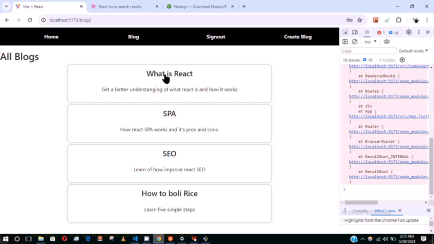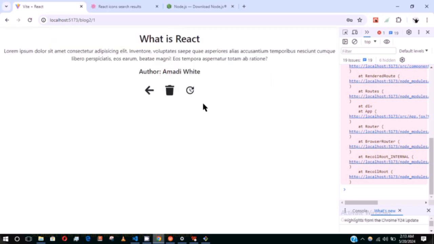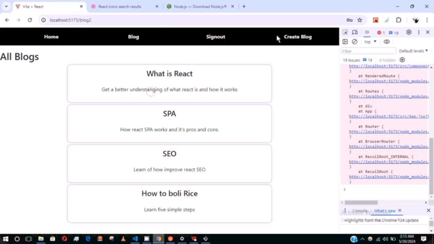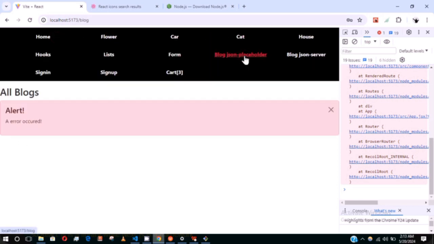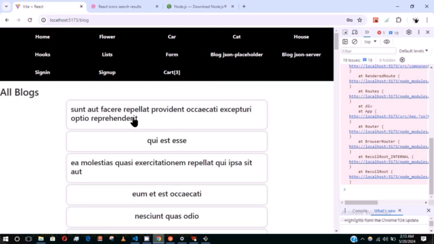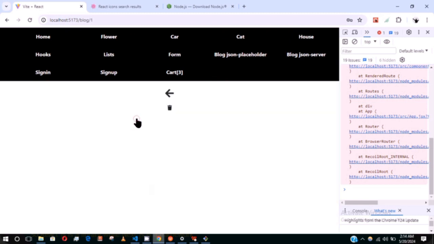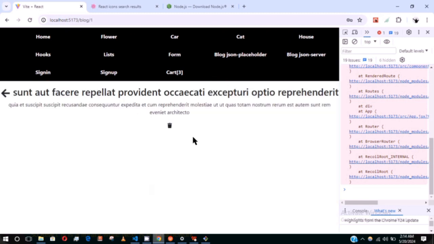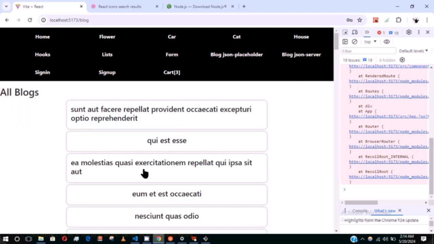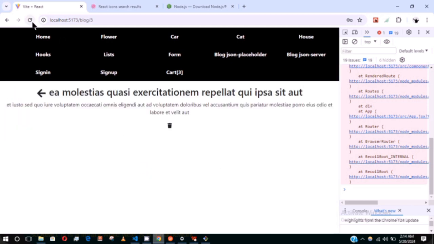So if I want to click on this page now, you see it loads this page dynamically, and this is the offline version. Even if I do the same thing for the online version, so if I go back to my home, which is this one, it's still the same thing. If I click on this, it loads the content of this page under the hood by fetching the data, but you notice the web browser here does not refresh. So I want to do that again. If I go to this one, you notice it does not refresh.